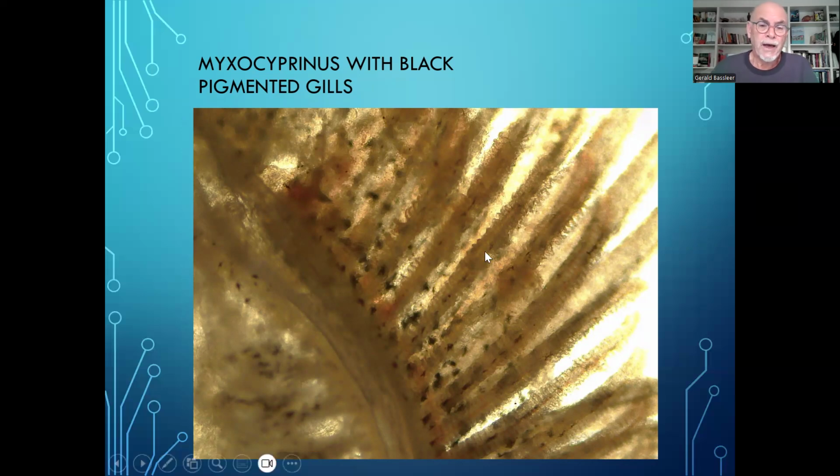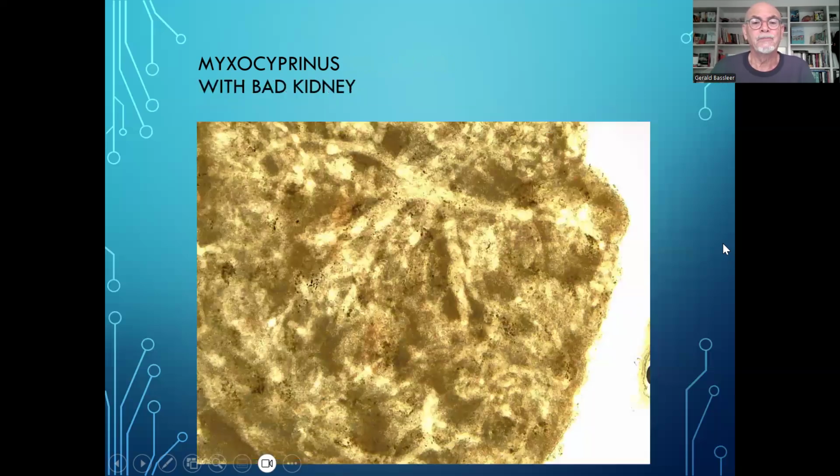The gills had a bad history. As you can see, we found here all those black pigmented areas. And when we see that in organs like the gills, that means there had been stress situations, bad environmental or nutritional or chemical or other unhealthy situations that affect the gill tissue. And then we quite often see an accumulation of black pigments.